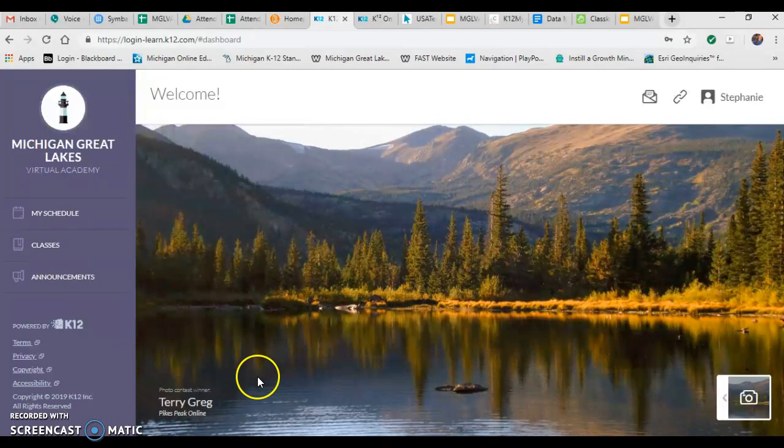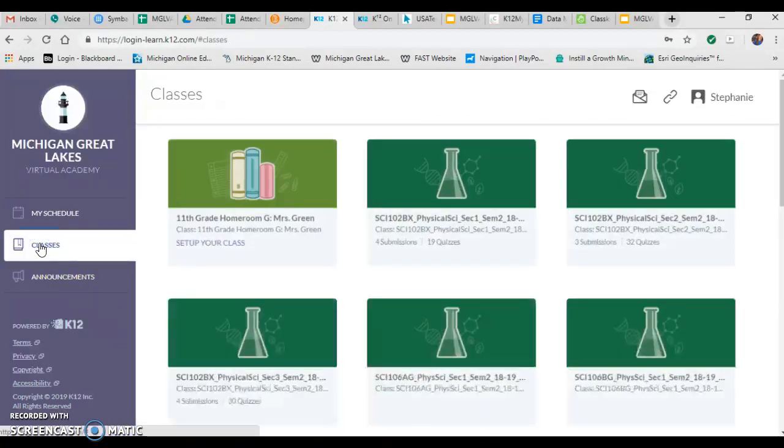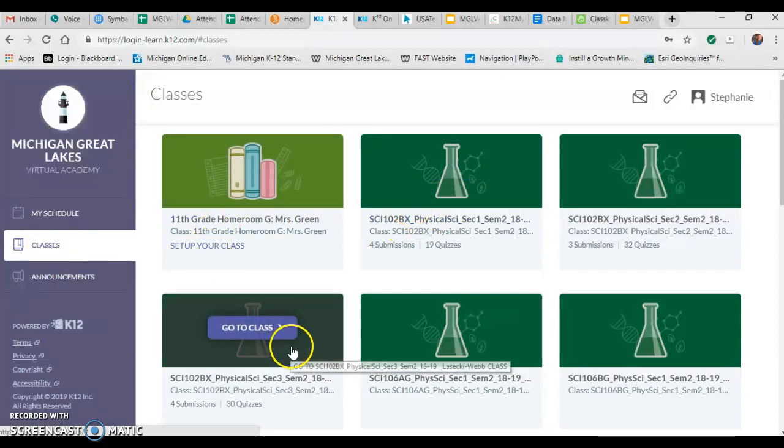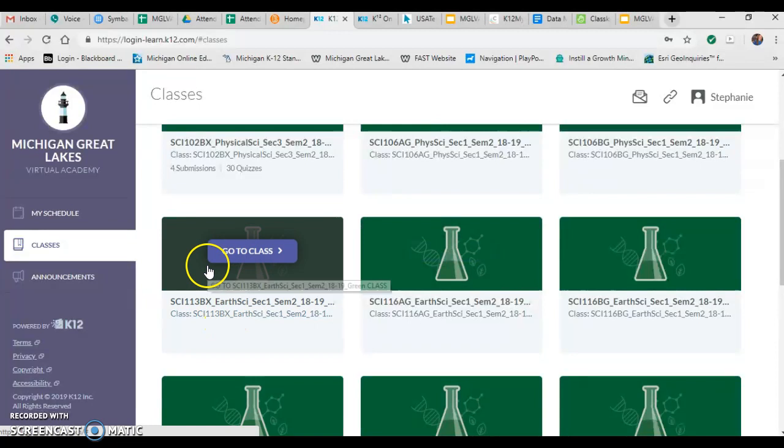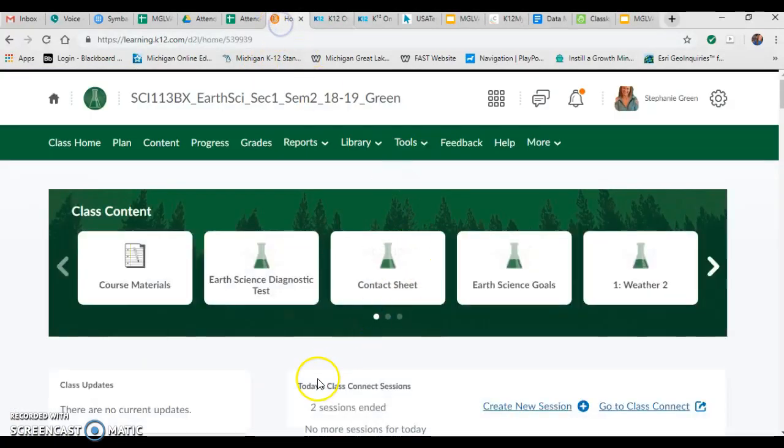So first thing I want you to do is log into your OHS, your online high school, go to classes, and find your Earth Science class in your list of classes. Once you find that Earth Science class, click on it. You're going to enter a room, the Earth Science room, that looks like this. Now, this is where it comes in handy. You've contacted me and I have said, here's what you can do. So what I need you to do next is, once you're in that Earth Science room, click on Content.